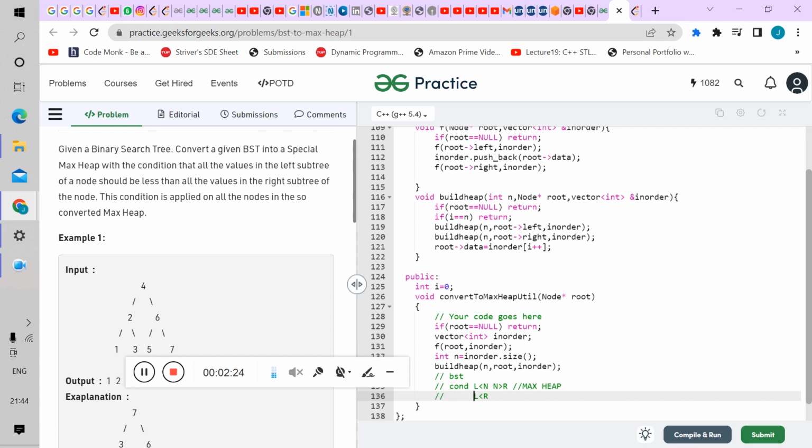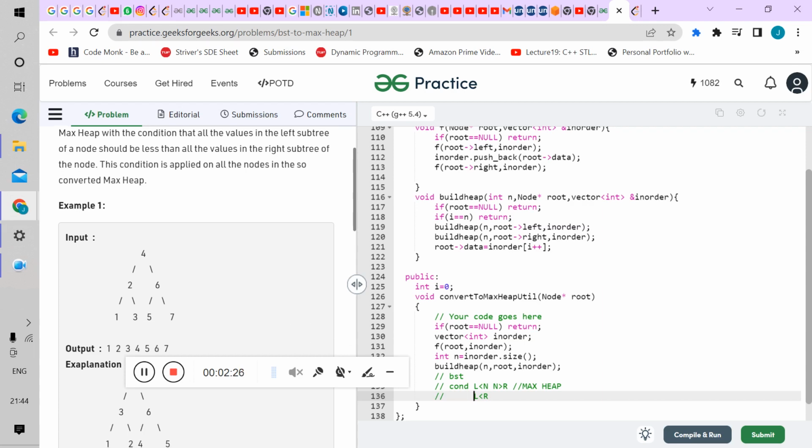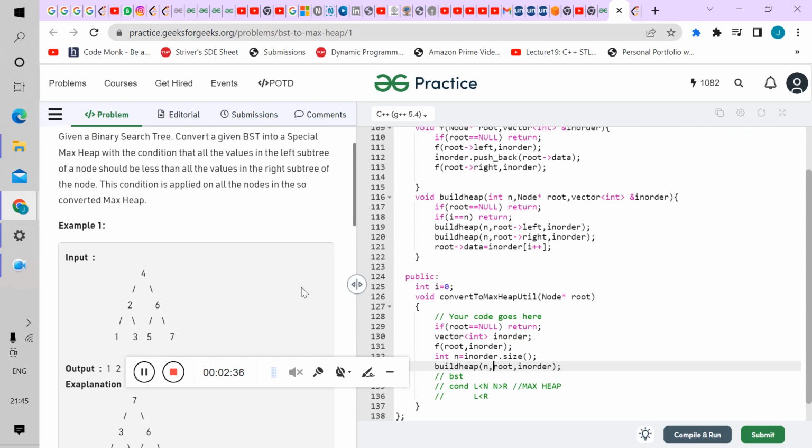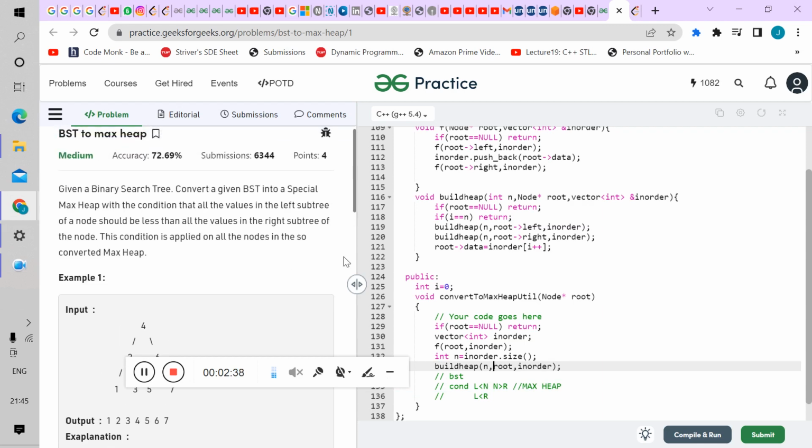We have two conditions, right? I discussed this property for a particular node, and this property should be applied to all the nodes in a BST as we further traverse. Is it fine? Let me again read the question for you so that you can understand it well. We are given a BST. What is a BST?